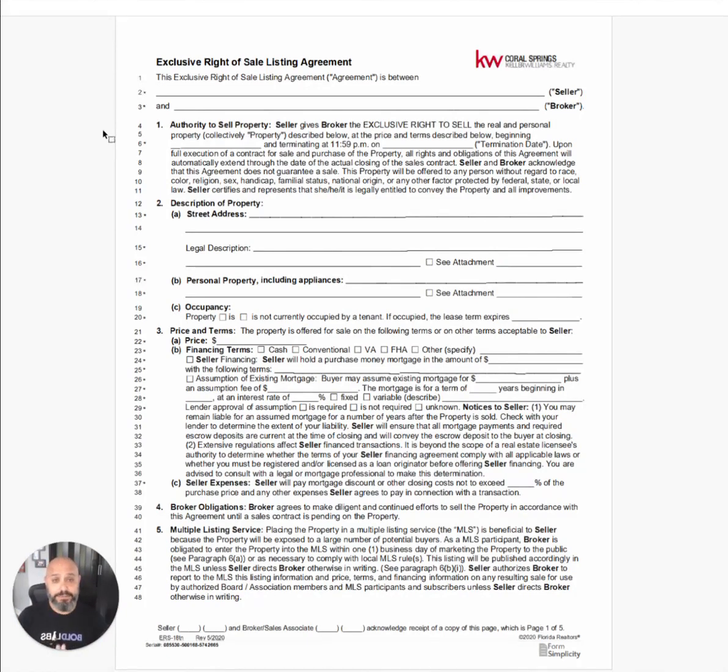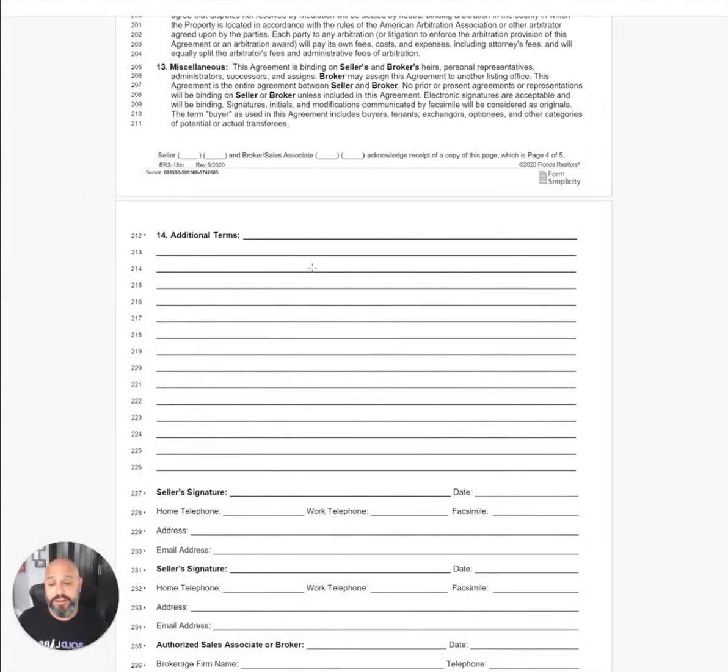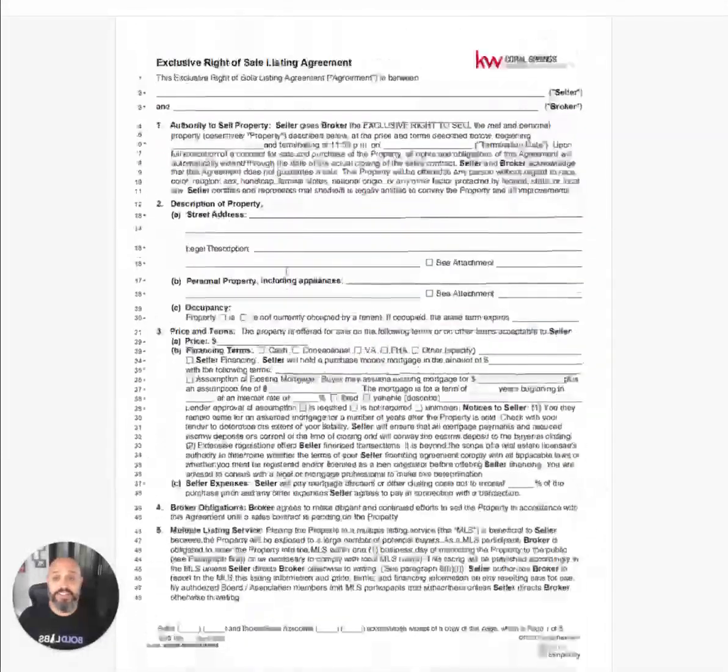Typically, you're looking at a 6-month listing term. Okay, there may be some times where you negotiate it to be a 12-month listing term, or for whatever reason you might do a shorter 4-month listing term. Now, the start date of the contract is the day they officially hire you. So if they hire you on September 1st, but the seller gives you instructions to not list the house on the MLS until September 15th, well, the listing agreement starts on September 1st, and then later in the paragraph for additional terms, this is paragraph 14, it will say that the seller instructs the broker to not advertise the home on the MLS until September 15th. However, they are officially hiring us on September 1st.